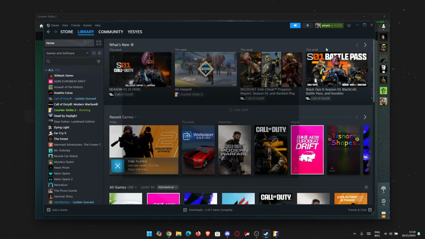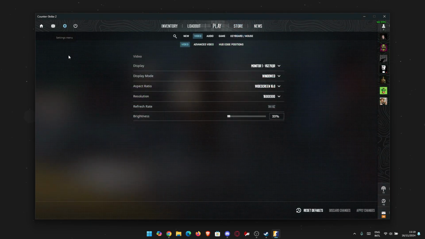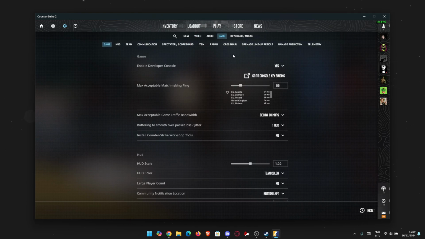Then the second thing is, I'm gonna close this and show you directly into the game. CS2 actually has an option to smooth out even if you have packet loss. And I'll show you in a second. If you go here into settings in game and then in the first tab here, you have an option named buffering to smooth over packet loss slash jitter. By default, you'll have this on none, but you can choose one tick or even two ticks. If your packet loss is very, very bad or frequent, you can choose two ticks. If it's just a little bit, then you should choose one tick. I think in the middle is the best. And this, even if you lose one tick of a game, it's gonna look smooth. It's not gonna be interrupted or you teleport it back and stuff like that. Also, this could help as well.